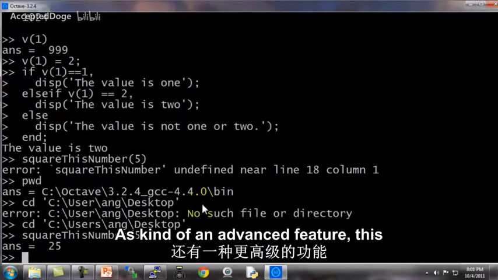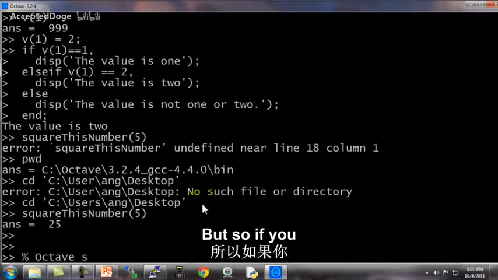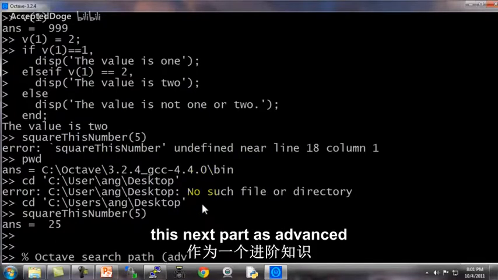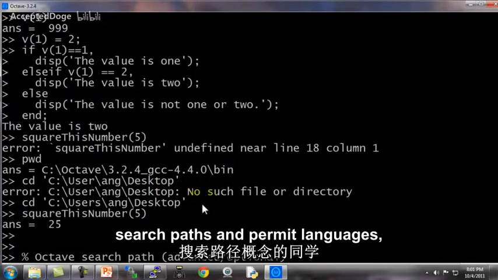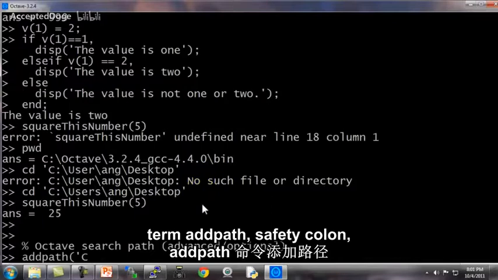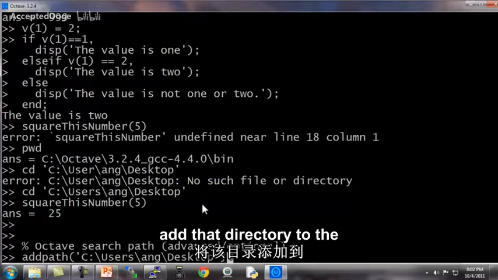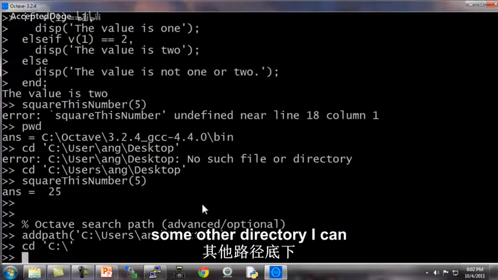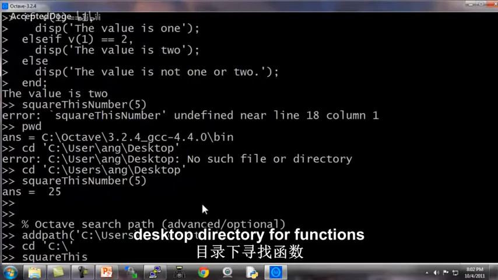As an advanced feature, this is only for those of you that know what the term search path means. You can think of this next part as advanced or optional material. You can use addpath, say c:/users/ang/desktop, to add that directory to the Octave search path, so that even if I go to some other directory, Octave still knows to look in the users/ang/desktop directory for functions.